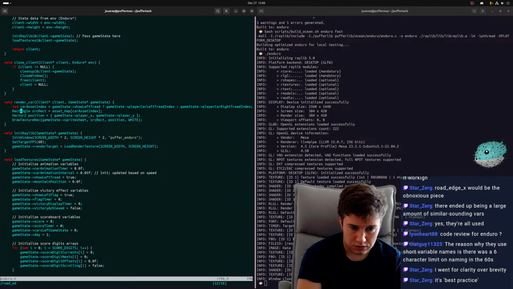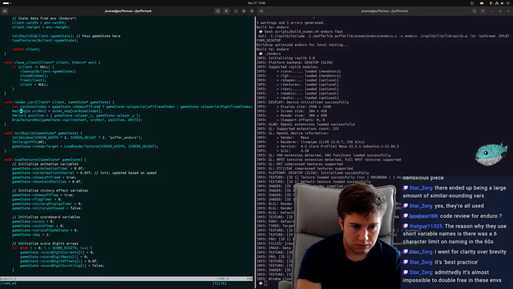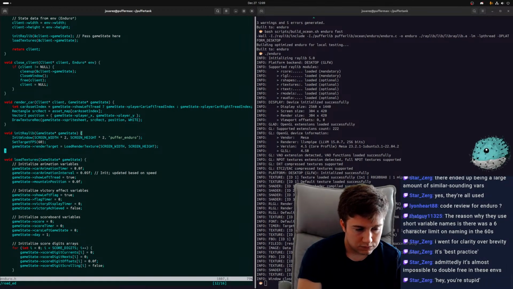Render car. Yeah, you literally would have to close it twice, right? And if you close it twice, I'd rather get the segfault or the error. Exactly.